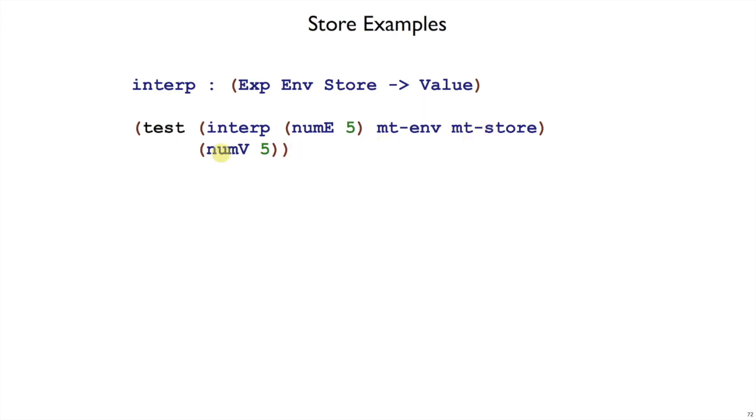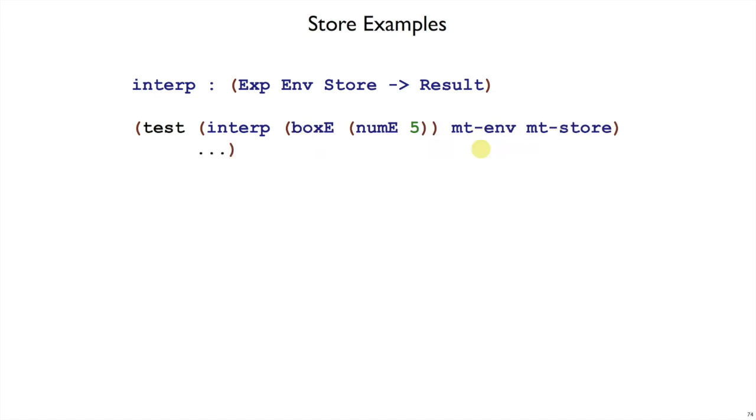And then, well, we can't just return a value num5. Certainly that should be part of the result. We should still get a 5 back, but we need to get a full result back that is num5 paired together with the new store. Now, just evaluating a 5 doesn't change the store. So that's why when we pass an empty store, we get the empty store back out, paired together with v cross s. That's our one constructor for the result data type. So this now is a complete example for our new interpreter. It's the example of evaluating 5 to get 5, which has no effect on the store.